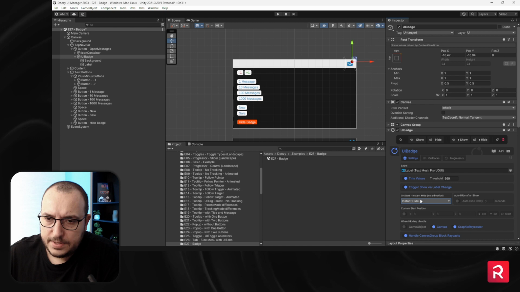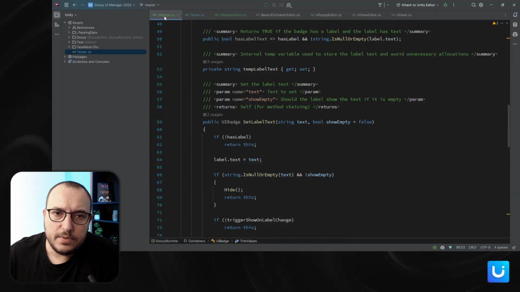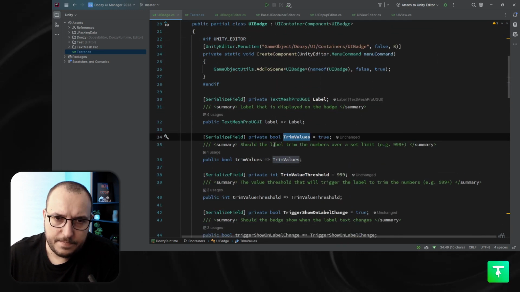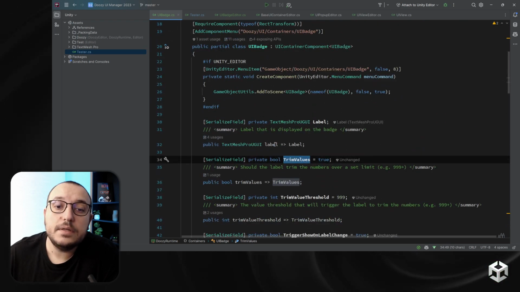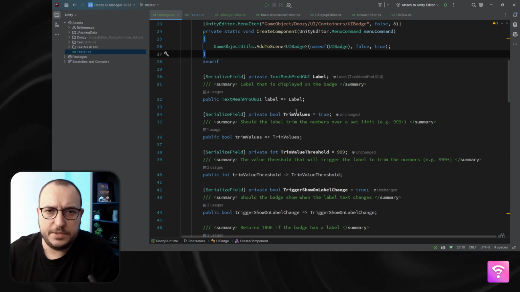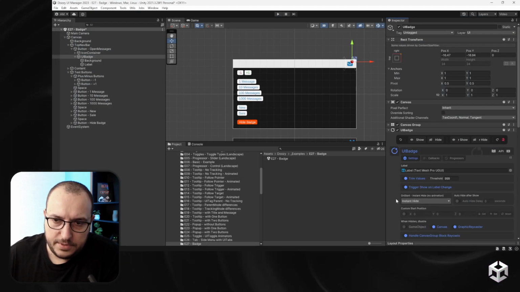So on start, instant hide should be the default value. So let's do that in awake. Or actually, I'm going to change it later. It's really a small thing, but I would like to have an instant hide.